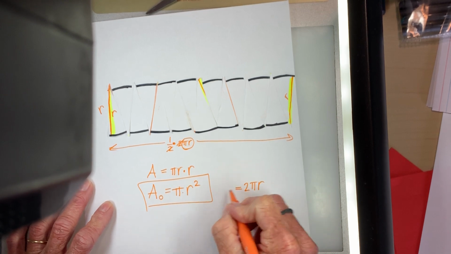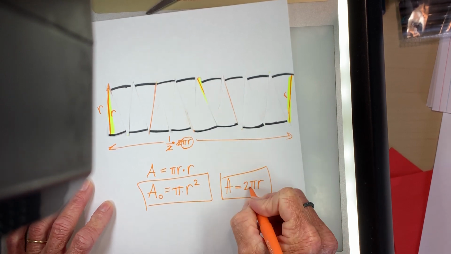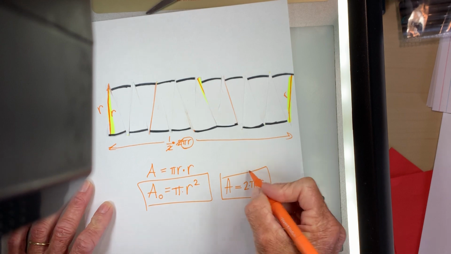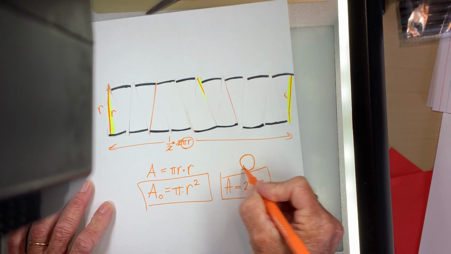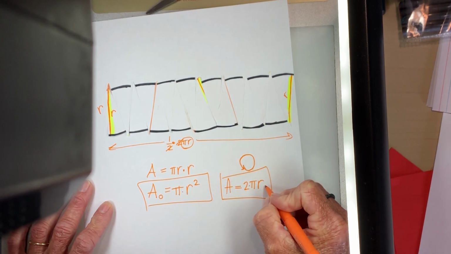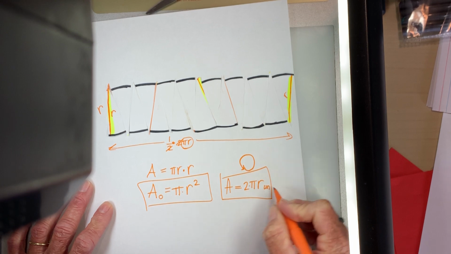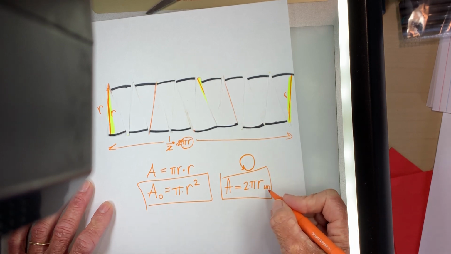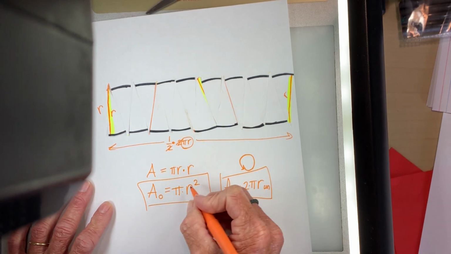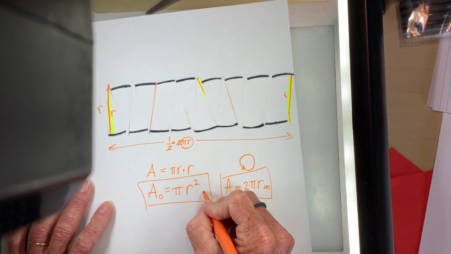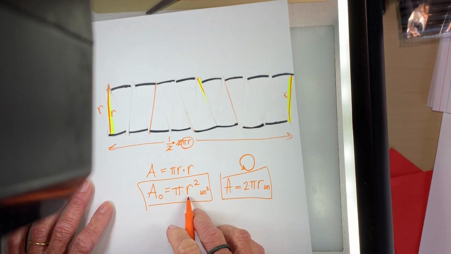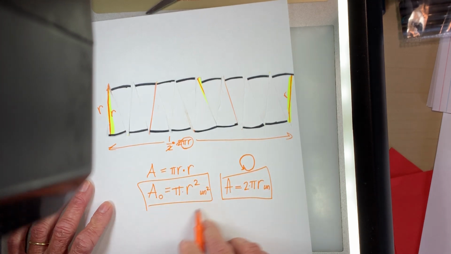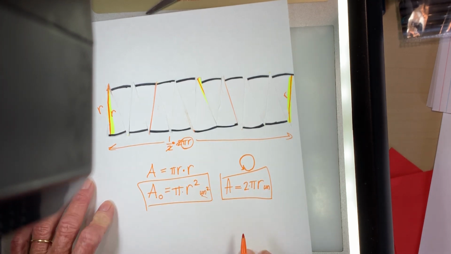There's a 2, only that 2 is not acting as an exponent, it's a coefficient. This is how you find the distance around the outside. This is one-dimensional. It would just be whatever the units are, feet or miles or meters. This is two-dimensional, so whatever the units are squared. So you might find the area of a circle in square inches.